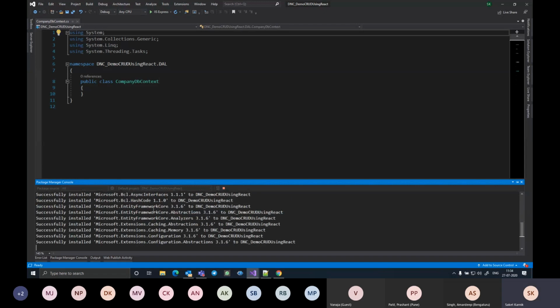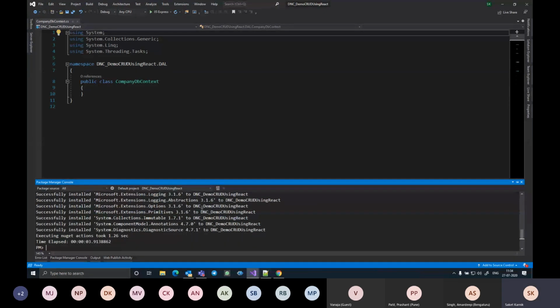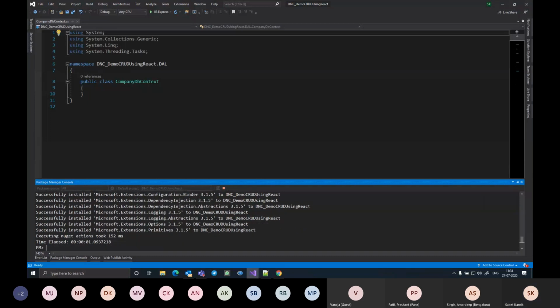So this will automatically get Entity Framework Core installed. Instead, in fact, I'll go for Microsoft.EntityFrameworkCore.SqlServer. So I uninstall this package and directly install Microsoft.EntityFrameworkCore.SqlServer, because ultimately I'm going to talk to the SQL Server provider as my backend is SQL Server.